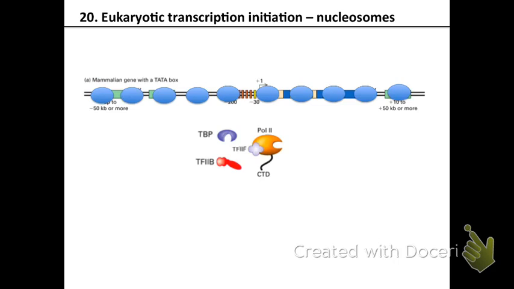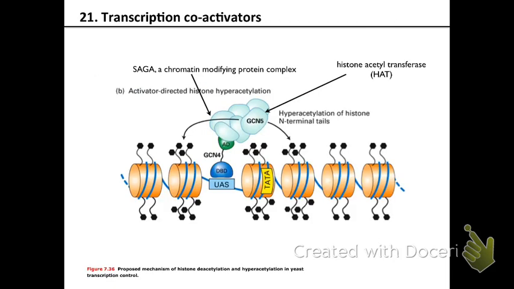Also, the initiation proteins cannot recognize and bind to those initiation elements if those elements are also wrapped around the nucleosome, okay? So the nucleosomes prevent accessibility. So what has to happen is that you have to remove these nucleosomes from the promoters and at the initiation site so that you can start recruiting the pre-initiation complex and the RNA polymerase. And how does that occur? That occurs through transcription activators.